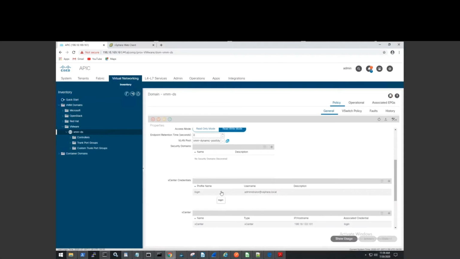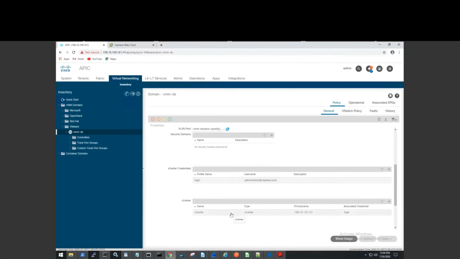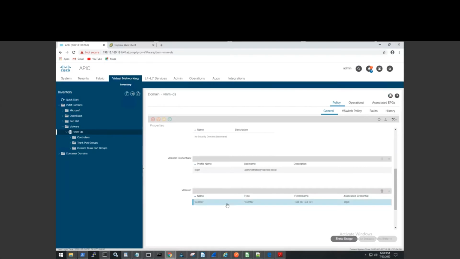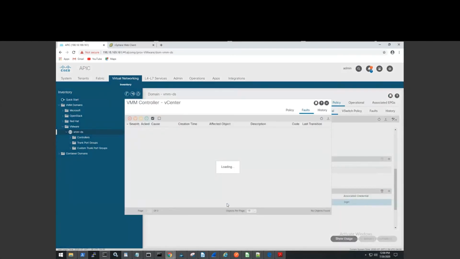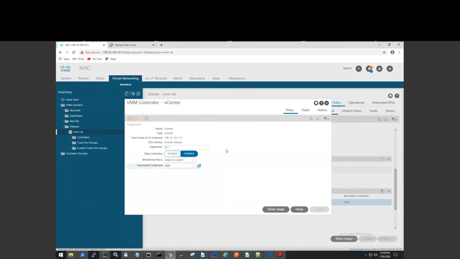The credential, you give it a name, like I went through in the whole sample, and also the vCenter IP, and open this one. Let's see. So like I showed before, DC1, the IP, and the login, which is the new credentials.